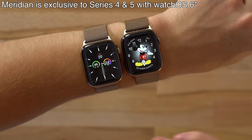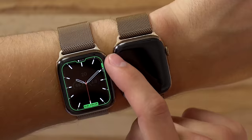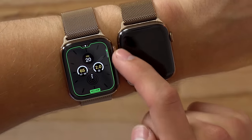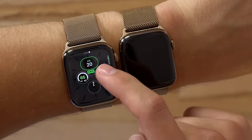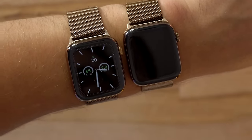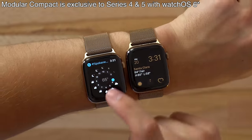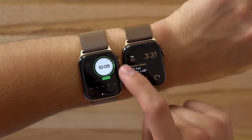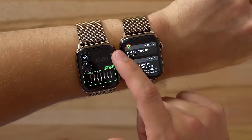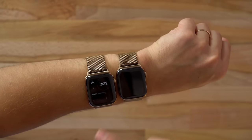Here's another one called the Meridian Watch Face, and I think this is probably one of my favorite watch faces — it just looks so classy and classic, especially with the always-on display. You can change the dial color from black to white, and you can change the colors of the text, which is really cool, as you can see in the complications right there. You can also adjust the complications. You also get Modular Compact, so you have this nice little layout which is perfect for weather and other complications that show more things on the display. You can change it from digital to analog, and we can change the color. I like this large section for the complications because it shows a lot more than the small ones — definitely a really cool watch face.